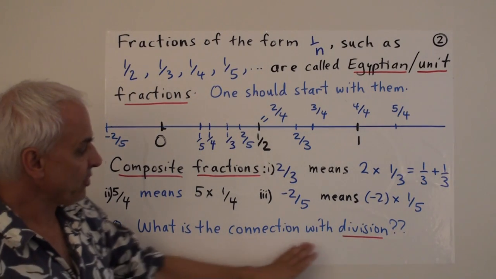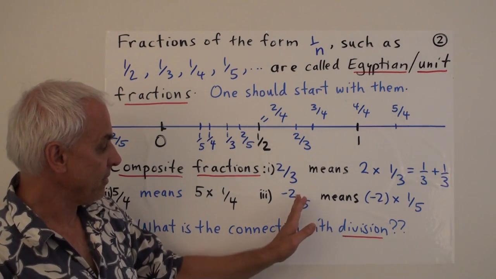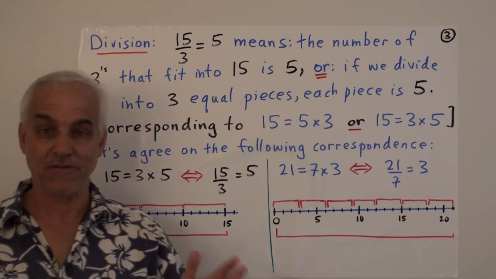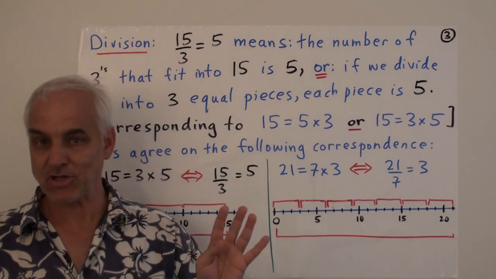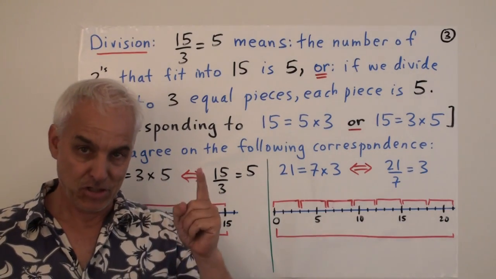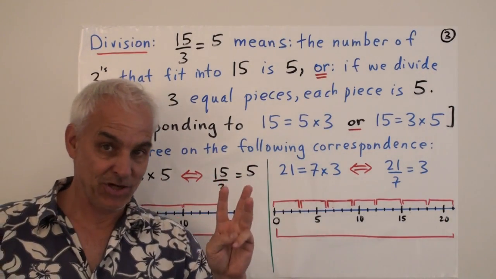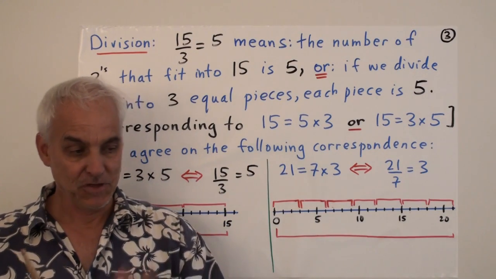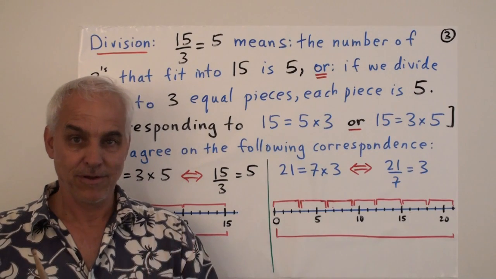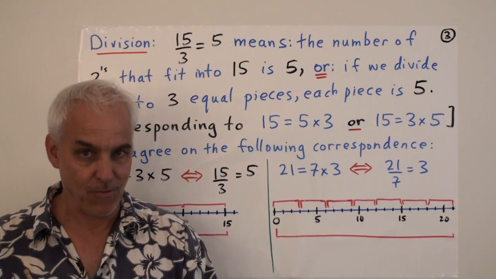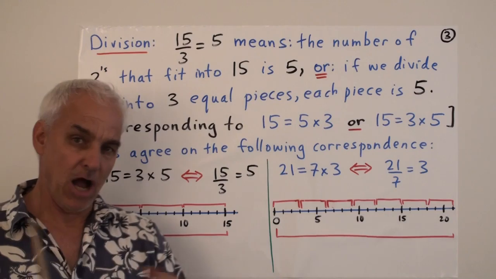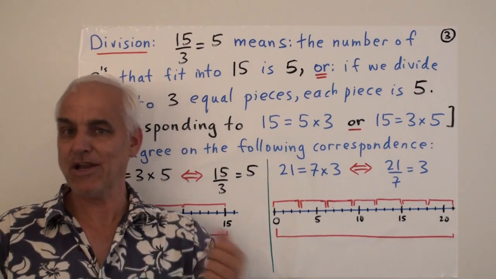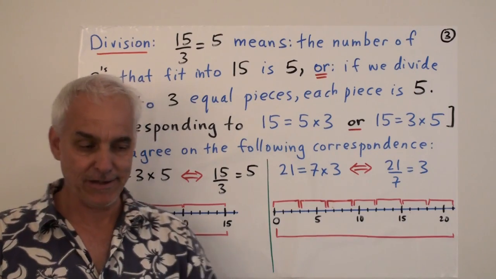Okay, there's a natural connection with division, which we now want to also talk about. Of course, division is the fourth operation in arithmetic. Addition, multiplication, subtraction, and division are the usual order of the operations. Division is the fourth one, and it's almost surely the most complicated one. It's in some sense the opposite of multiplication, the inverse operation, undoing what multiplication does.